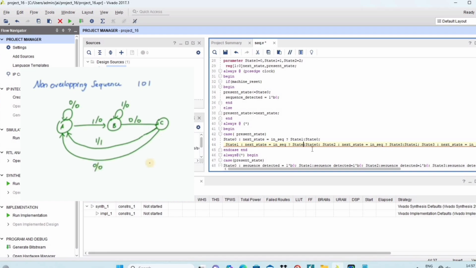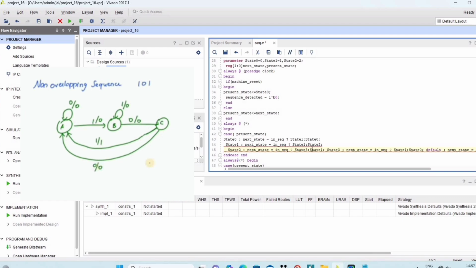Or it will go to state 2. So you have state 2. For the state 2 value, if the input is 1 or 0, it will go to state 0 in either case.